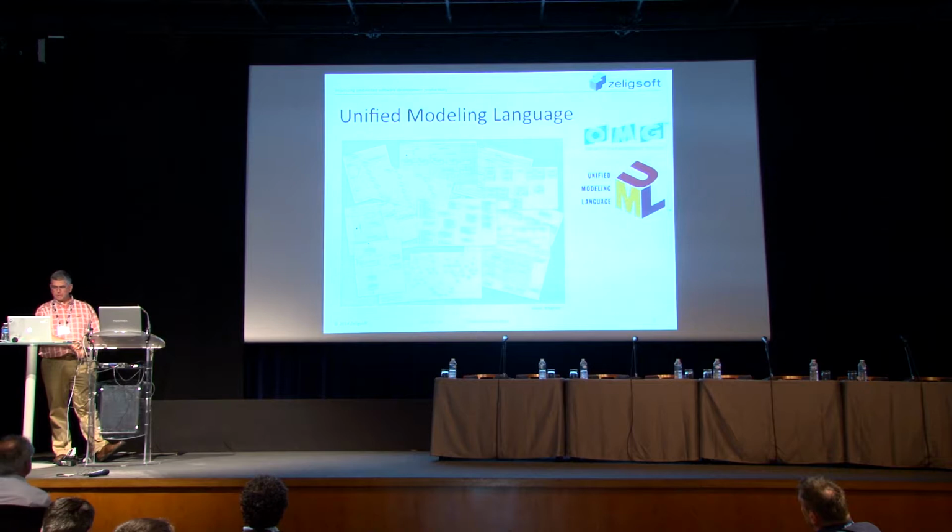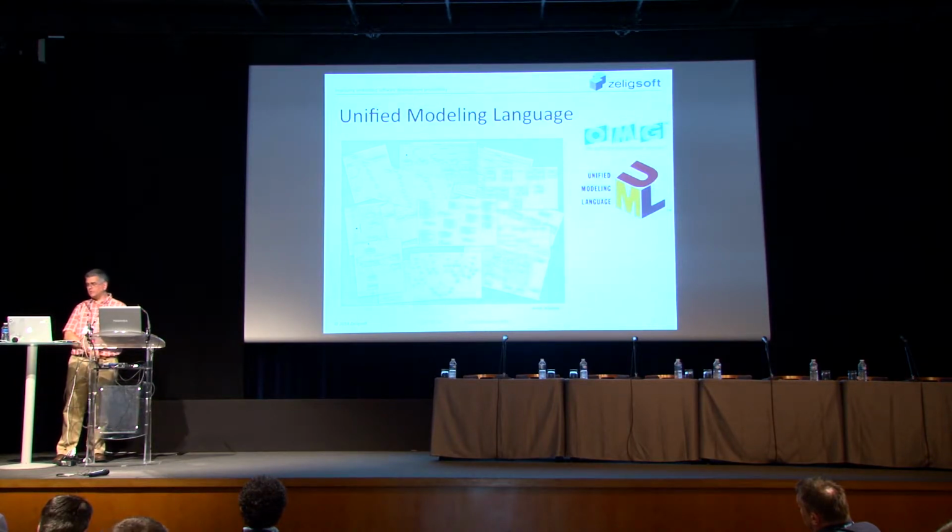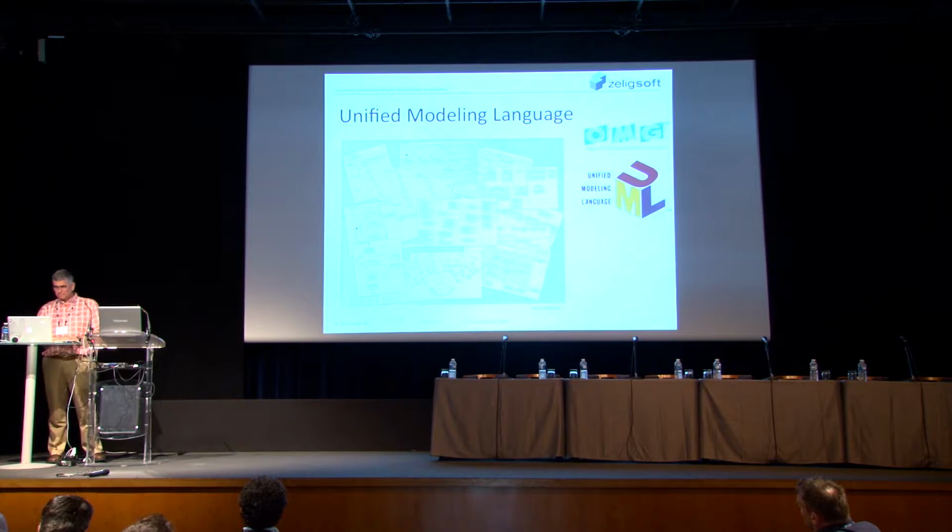And the OMG said in '96, yeah, that's a good idea. Let's put out an RFP. And at that point, other companies, IBM, ObjectTime, iLogix, and a bunch of others got together and said, well, we can't let Rational drive all of this, so let's work all together on a proposal. They spent the whole year talking about it, and it finally got out with UML 1.1 in January 1997.